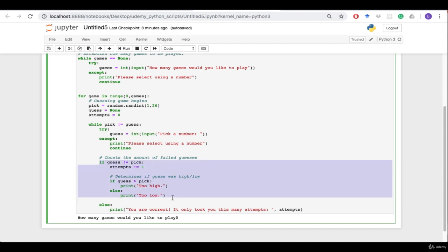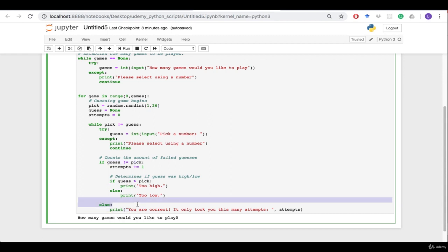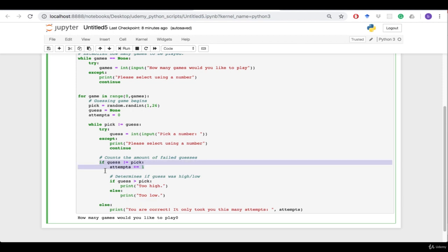So how this works is, if the guess is not equal to what the computer picked, the first thing we're going to do is count up. So count the number of attempts that are wrong, because, okay, they guessed wrong, right? And we have our else statement here that I've spaced out a little bit. This logic is going to take a little bit longer, so let's look at the else logic first. If the guess doesn't equal what the computer picked, we're going to do a bunch of stuff. But if it did, we want it to respond, right?